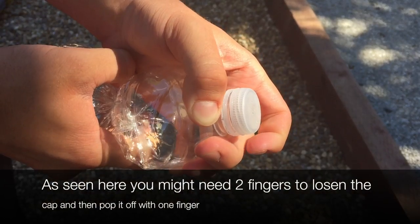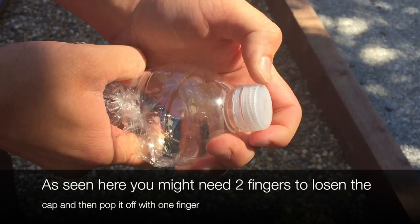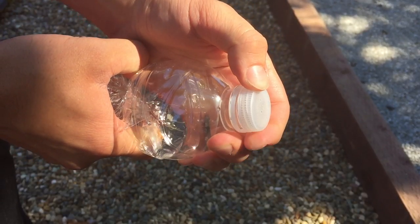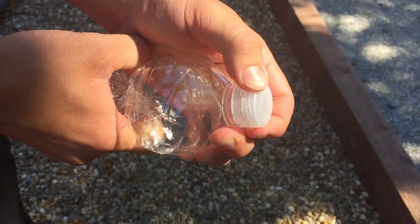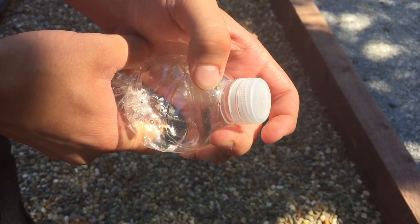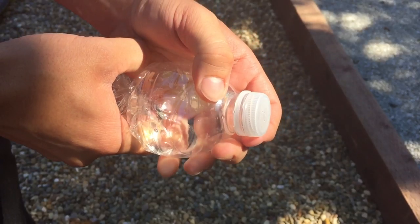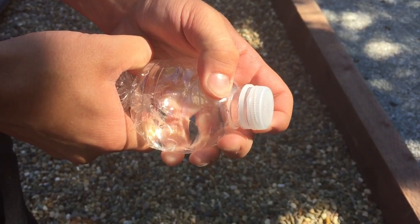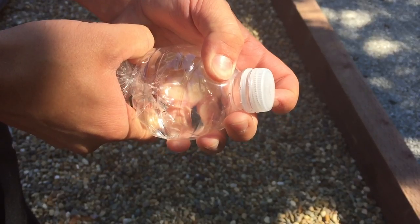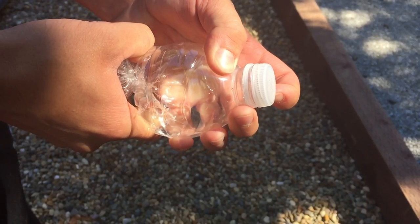Here's another shot here. You can see sometimes the cap's on a little tight. You might need to use two fingers just to kind of start to loosen the cap. Once that cap starts to get loosened, then you could go back to one finger, and you want to do it very quickly. If you do it too slow, it's not going to release the pressure fast enough, and you're not going to get the smoke. The cap might still fly off, but you will not get the smoke.